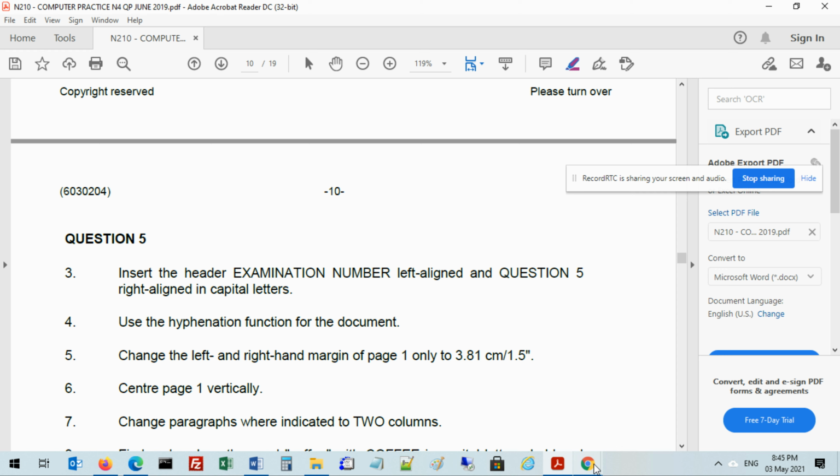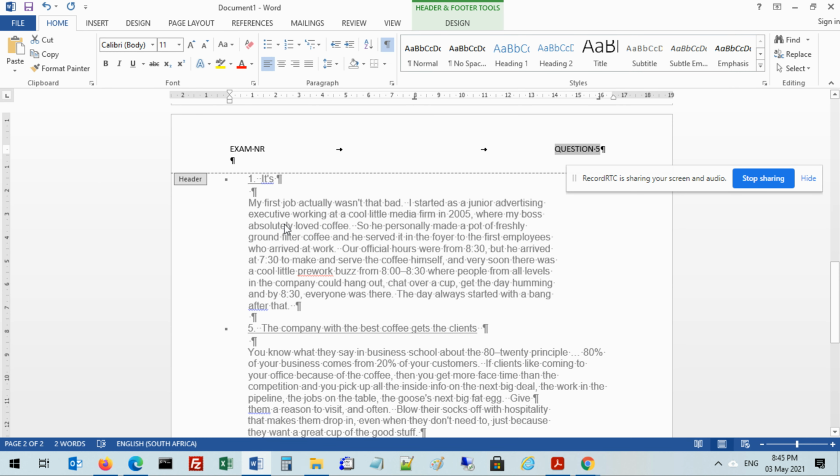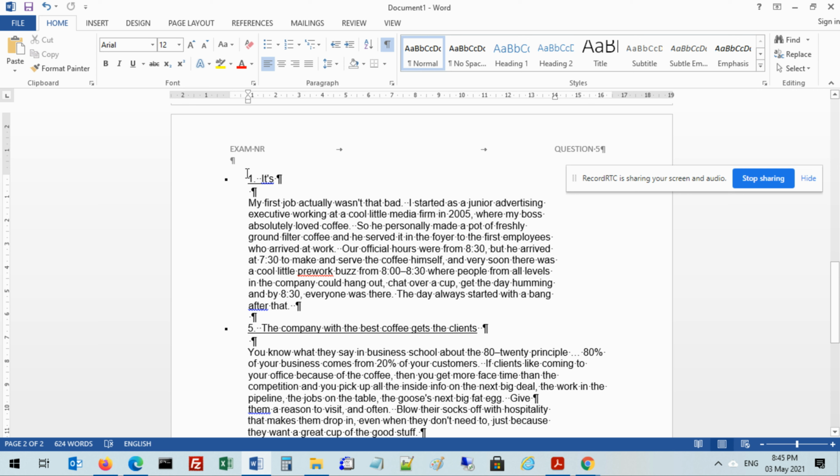Now, a hyphenation, for those of you who don't know, in Afrikaans we call it an afkappingsteken. So literally what happens is, if you have a word that goes over onto the next line, it will automatically hyphenate that whole thing.